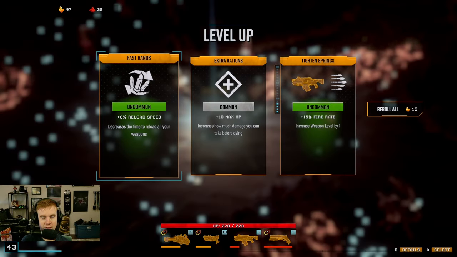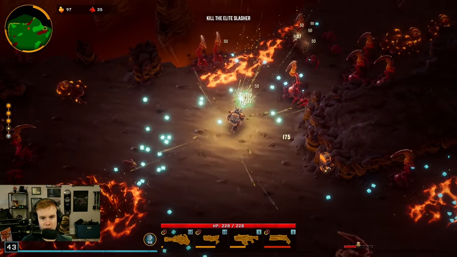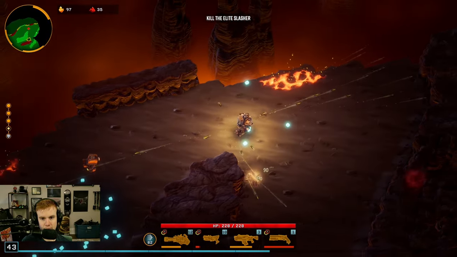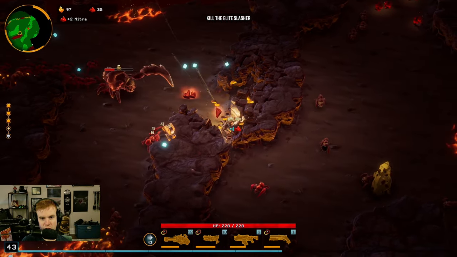We honestly want to survive on this. We want to like last on this round as long as possible, because we're doing good damage, and I think if we can go around and get a bunch of minerals, that would be wise. Maybe some bonus XP too. I think I want to just leave and not shoot this boss.